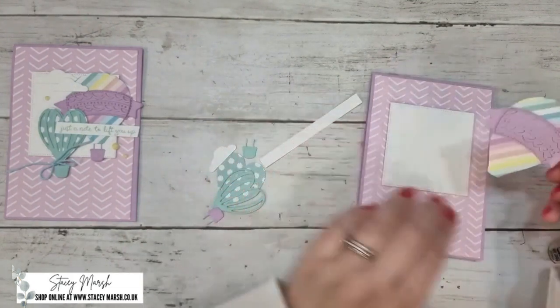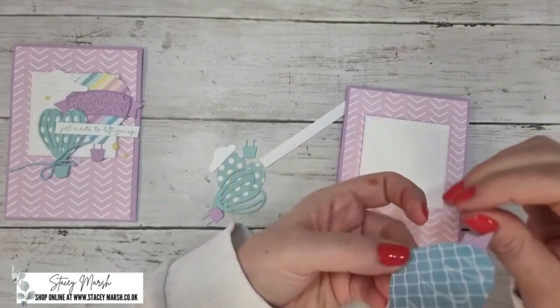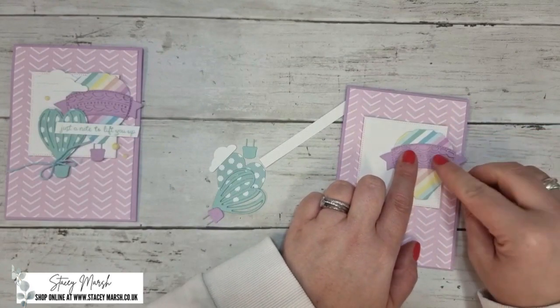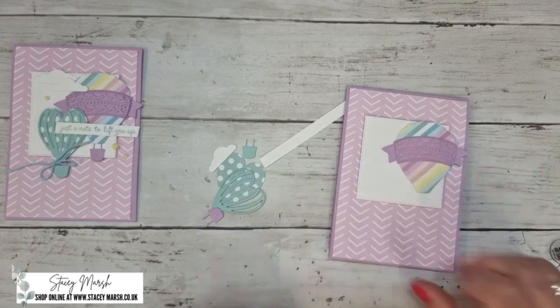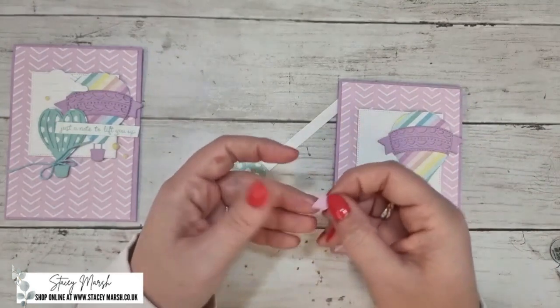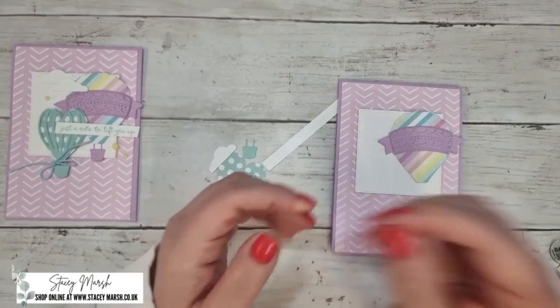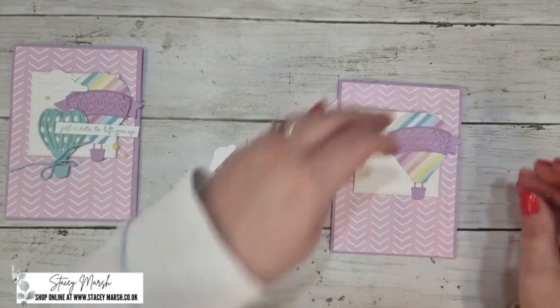Okay. That's going to get stuck down to the card front. And I'm overhanging that just ever so slightly. Okay. You've got a hot air balloon basket cut from purple card, so that can get stuck on as well. Just slide those strings underneath.